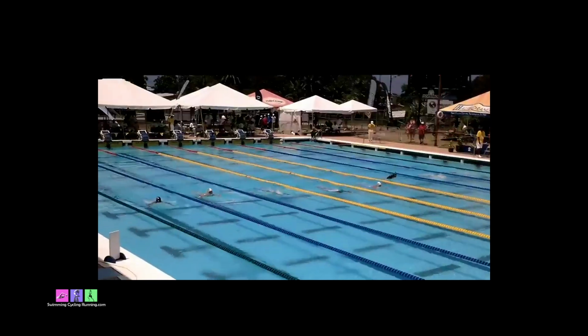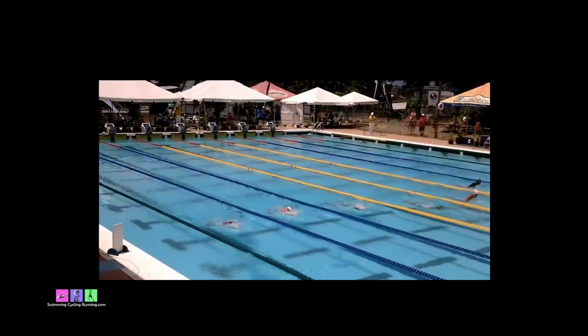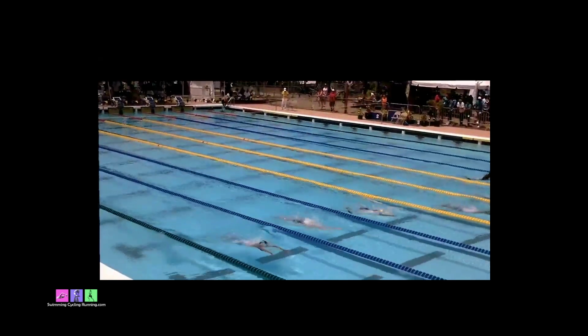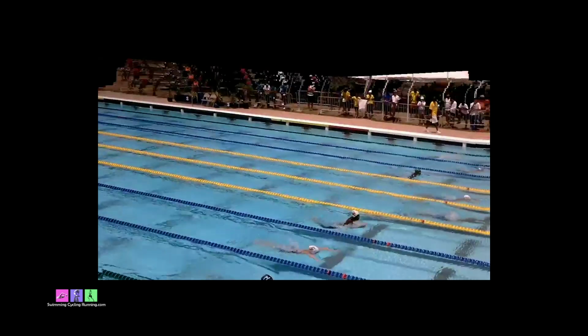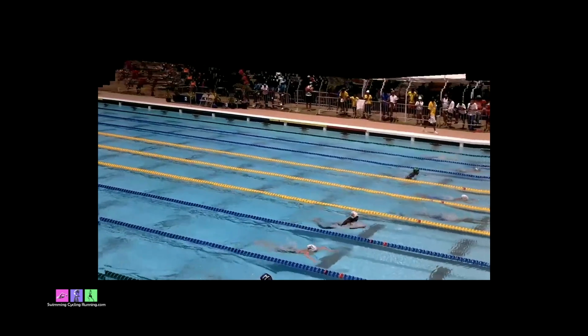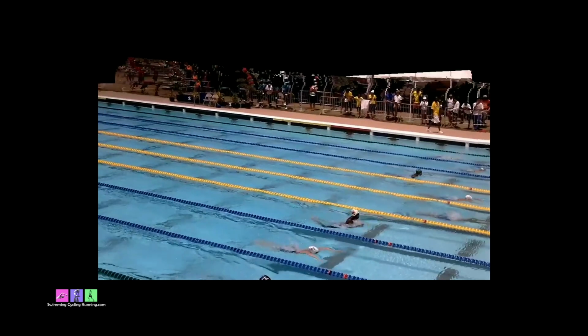We can see that the girl next to Amari is slightly smoother, and there are a couple of reasons for that. Firstly, I think Amari is pulling her chest up as opposed to keep on diving forward throughout the stroke. And you can see that as she comes here. She's pulling up with her chest. You can see it here. That's quite high. She's pulling up and then diving forward. So there's a little bit of a gap in the stroke as she slows down. So instead of moving forward, she's pulling upwards and then going forwards. And that's a little bit slower.